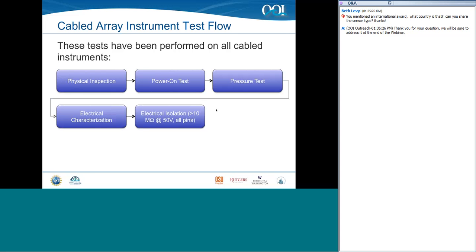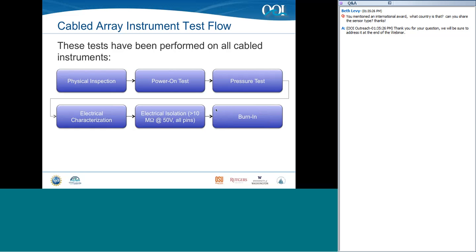We'll do an electrical isolation test, and this is just to make sure that there are no connections between any of your power systems and the case. This is especially important when working on a cabled observatory where you've got a lot of different instrumentation around. We don't want to have any spurious connections to seawater. This has been a trouble for some instruments, and we've had to iterate with the provider a couple of times. They might be testing it differently, or they think they pass it, and it gets to our facility and we find out that there is an issue. So that's one thing that we'll definitely need to work with you on, to make sure there are no gotchas later.